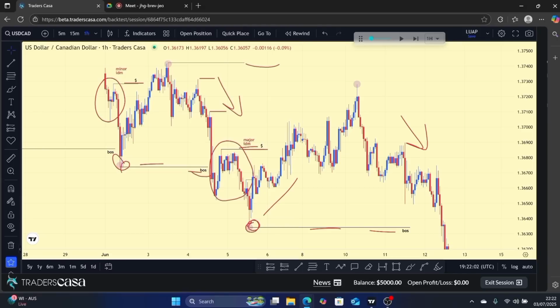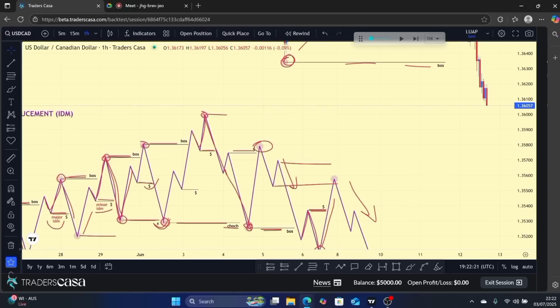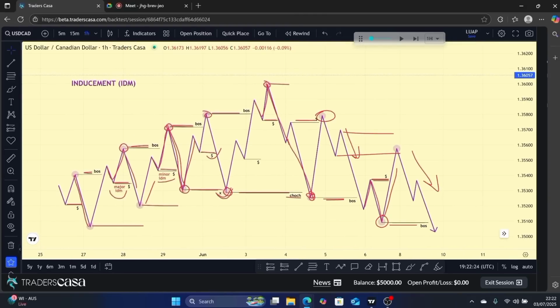that's when I will be marking market structure just like I did yesterday, but now using the minor and major inducement terms in marking the market structure, the pro way of mapping market structure. I'll be doing that in the next session. I believe what I've showcased here has given you a solid understanding. With this you can literally get how the pro way of marking market structure is actually done.